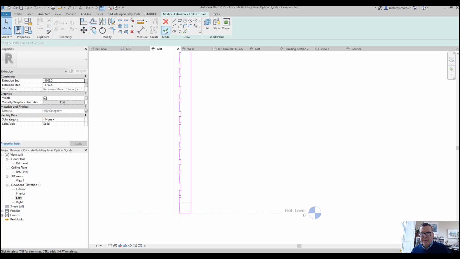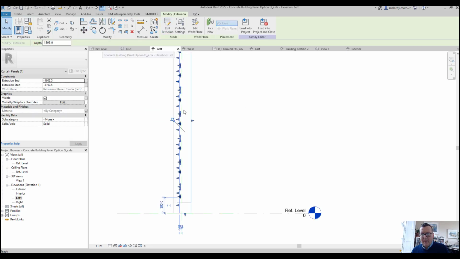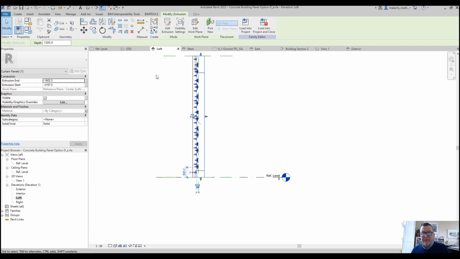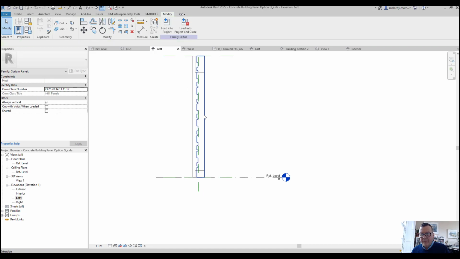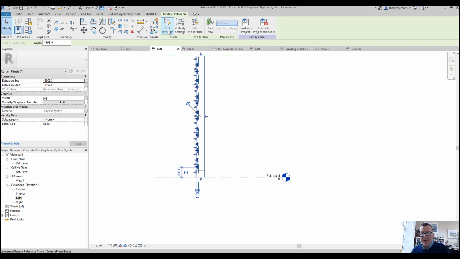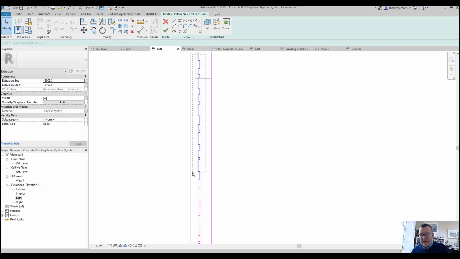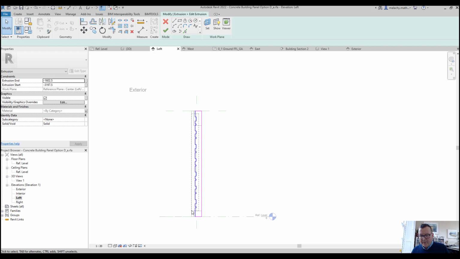All right, now notice the reference plane there, so I should have spotted that. I want to be quite ahead of that reference plane. And in fact, I'm going to do that again. I want those a little bit more ahead here. Edit extrusion. Get in here, select all of those items. I'm going to move them, and I'll bring them up another 50, I think.